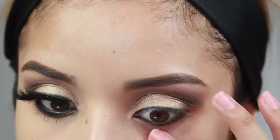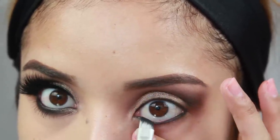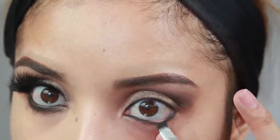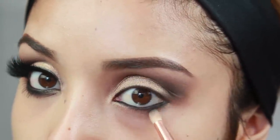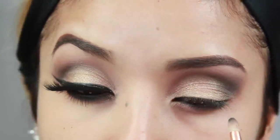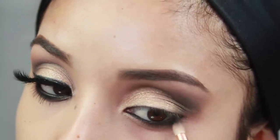But before that I'm actually going back into that dark navy blue, taking an angled brush and setting that eyeliner so it doesn't move around. I'm just going to dip it in the powder eyeshadow and dab it onto the waterline. Then I'm taking a pencil brush to smoke out that eyeliner — I dipped it into the darkest color from the outer V to give a little bit more intensity, but you definitely want that eyeliner nice and smoked out.